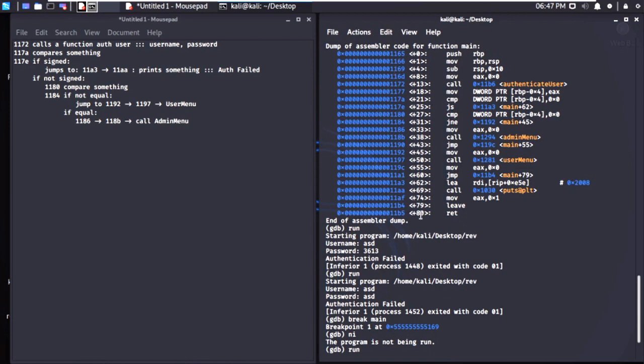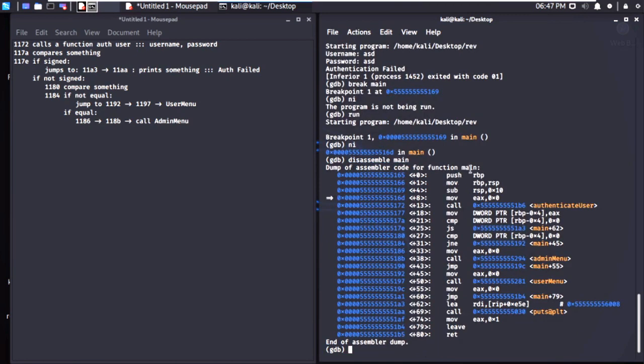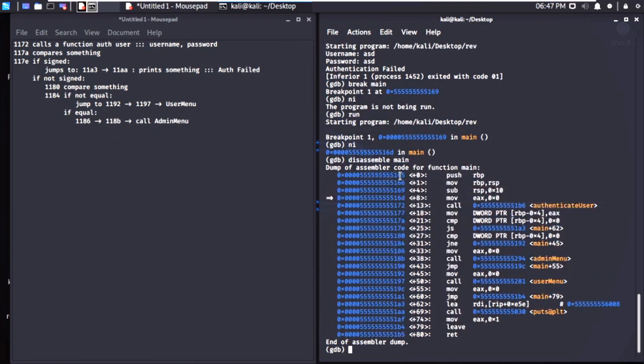Okay, I guess that these numbers have changed. So let me just go and disassemble this again. Okay, so you can see that these have changed to 5. So 1165 became 5165, 1166 became 5166. So I'm just going to turn all of these to 5, just to be precise.